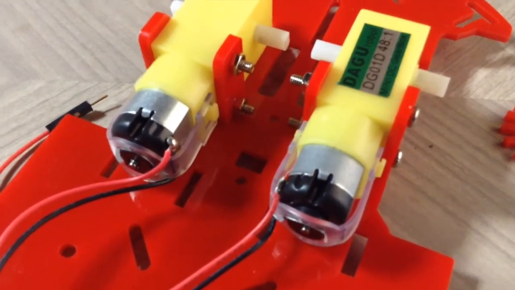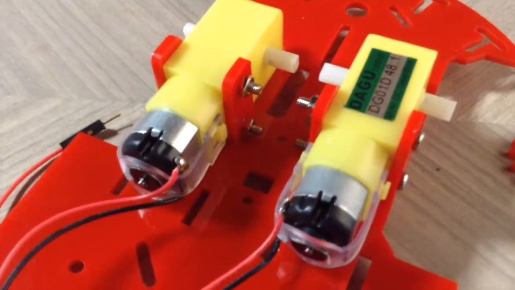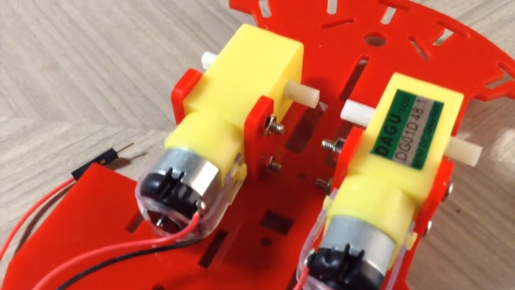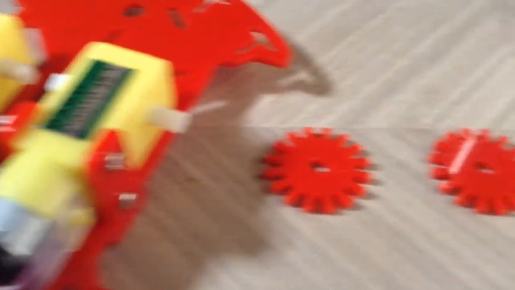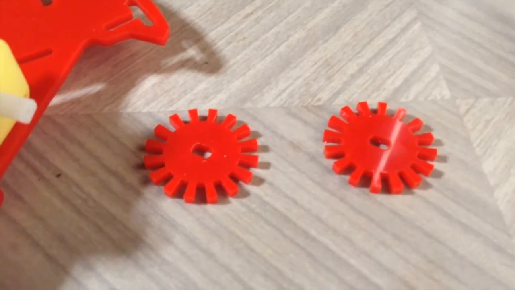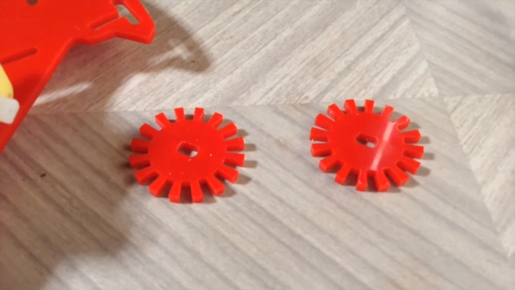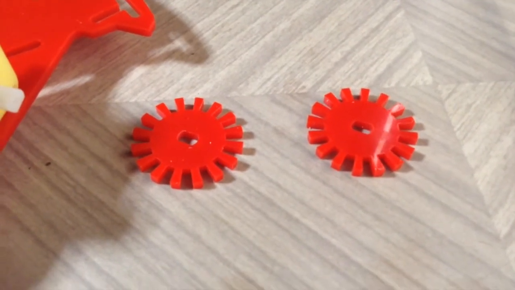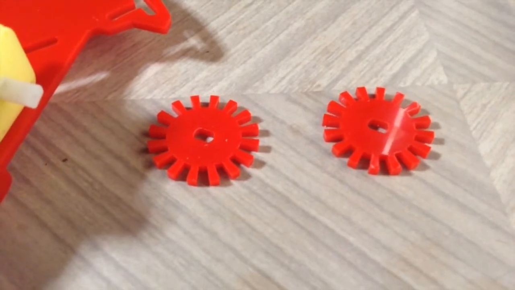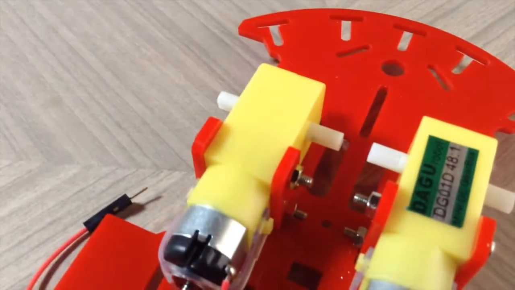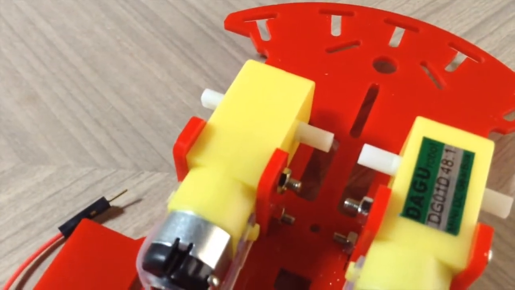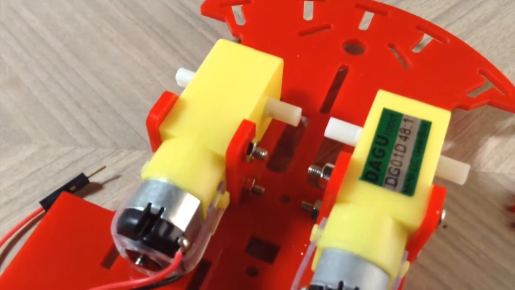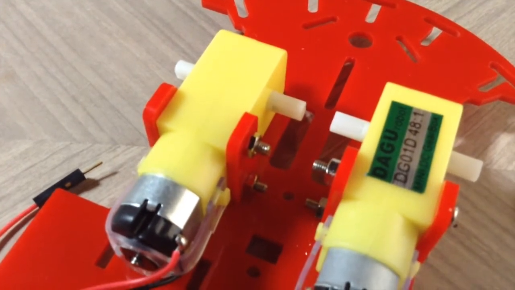So here we have the two motors mounted according to the instructions for steps two and three. Only thing is I didn't mount these speed board holders as they call them, which are toothed wheels to try to indicate speed, but their fit was too loose so they would just fall off on the center of the board there. So I just left them off and I'm not really going to use those for recording speed.